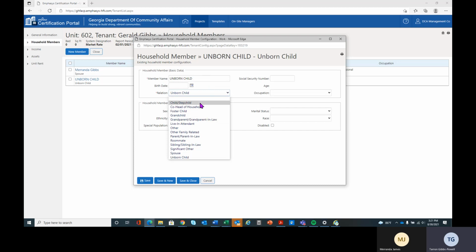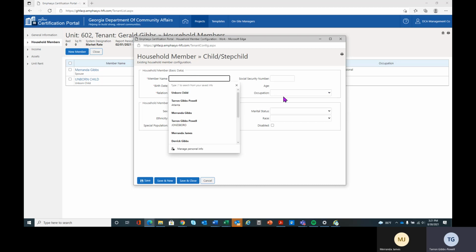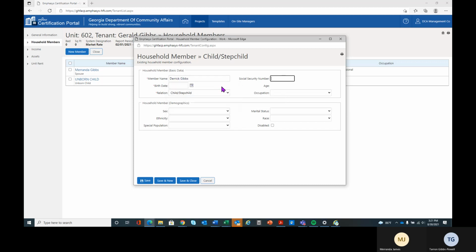So I'm going to first have to change the unborn child to an actual child. Now I go in and put in the child's name. And if I have a social security number at that time, I will input that information. I'm going to put in the date of birth.